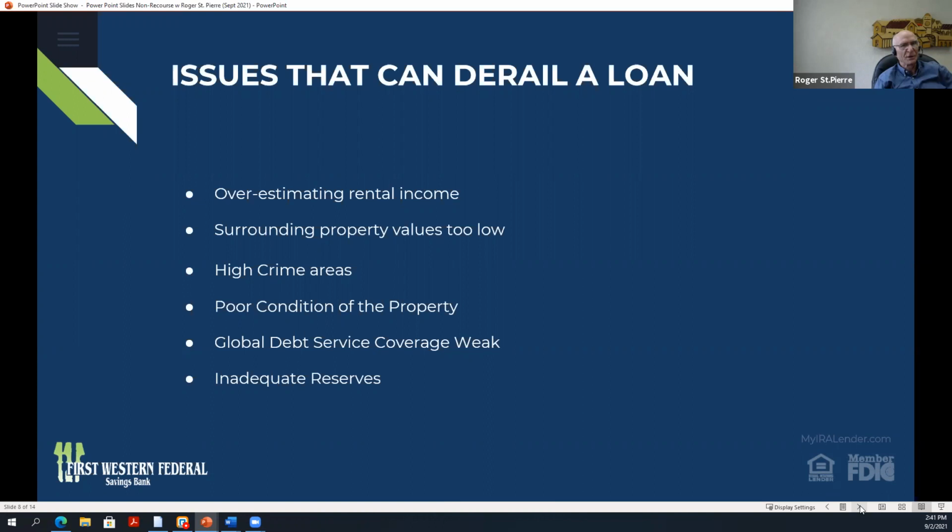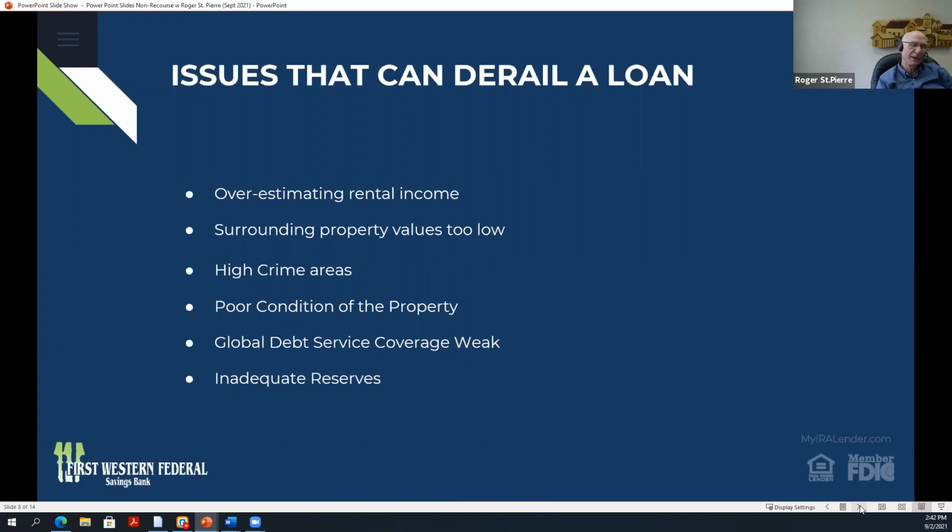So going into the deal, we look at crime stats. There are some good websites out there that aggregate crime. Trulia is one tool we use, a website that probably a lot of you at least look at. Trulia has a feature that tracks crime, and it aggregates several other websites, so you can see what the level of crime is in the neighborhood. Good idea, because you don't want to buy a property in a high crime area, since you're going to have super high tenant turnover and nearly zero appreciation. It's just going to be a hard asset to work with. So we don't like to go there.